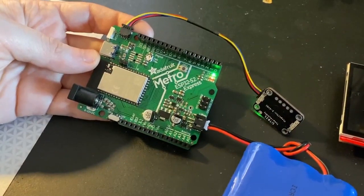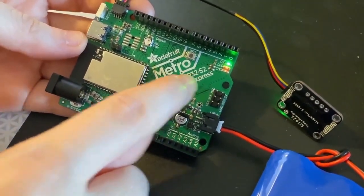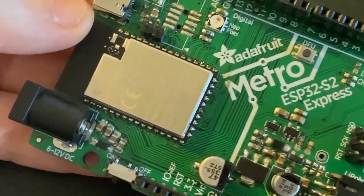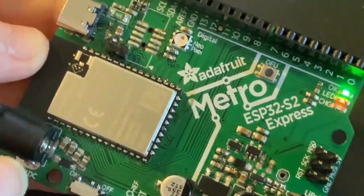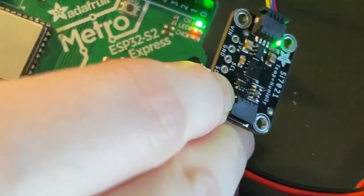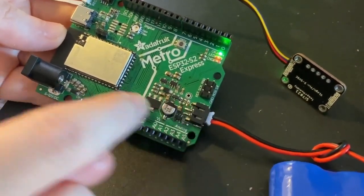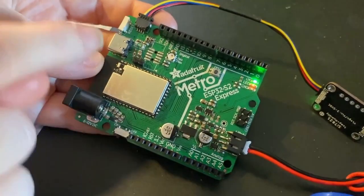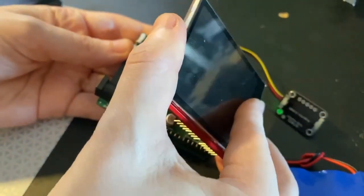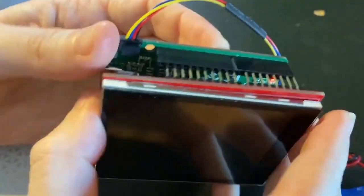What is this? I'm beta testing my new Metro ESP32 S2, featuring the PSRAM-capable ESP32 S2 module. It has USB-C, power, an on/off switch, a STEMMA QT connector so you can connect all your sensors and OLEDs, battery power including battery charging, and it's Arduino Uno shield compatible. I've got this TFT shield here — it's also a prototype, you can tell because it's red.